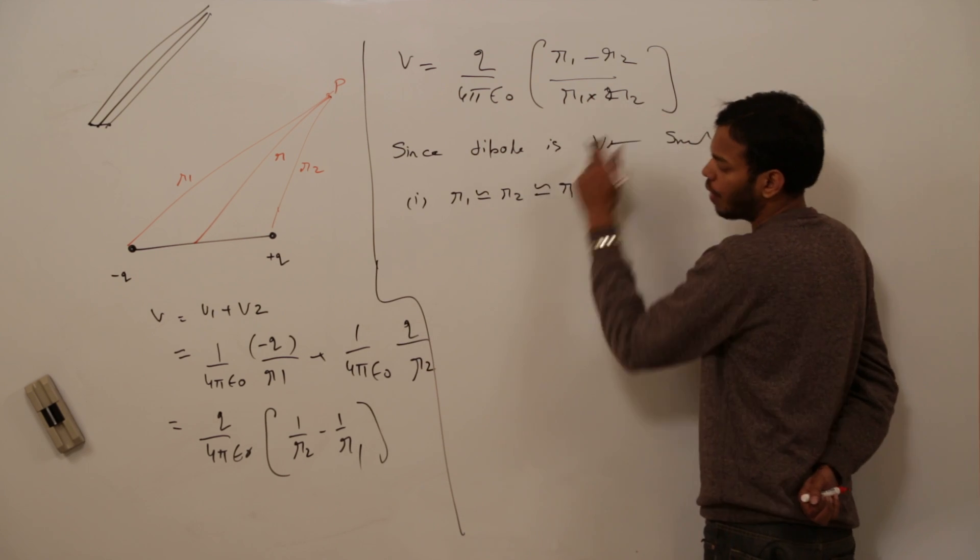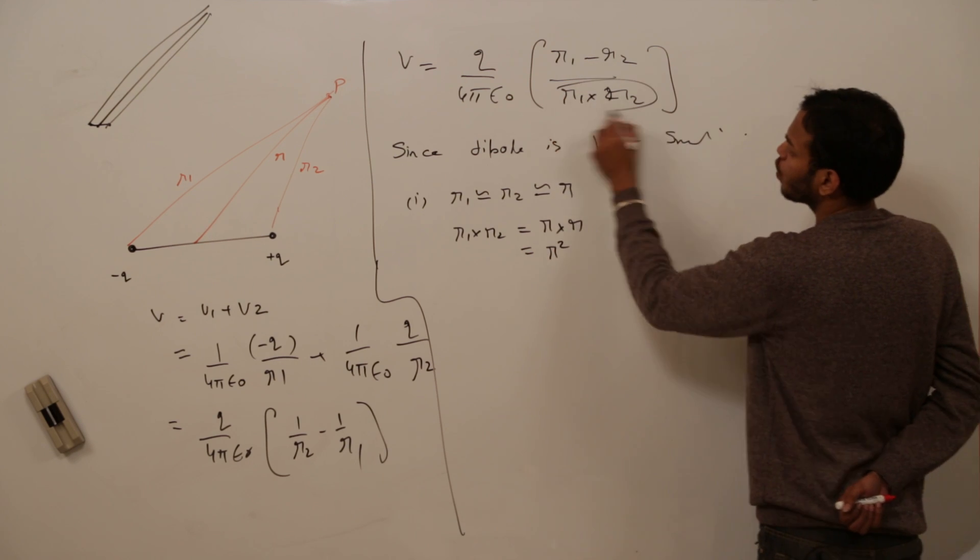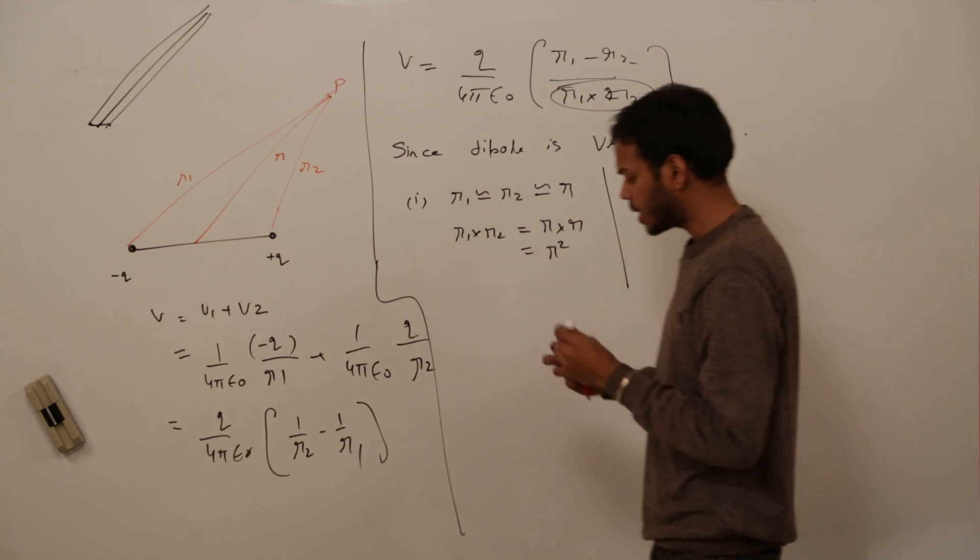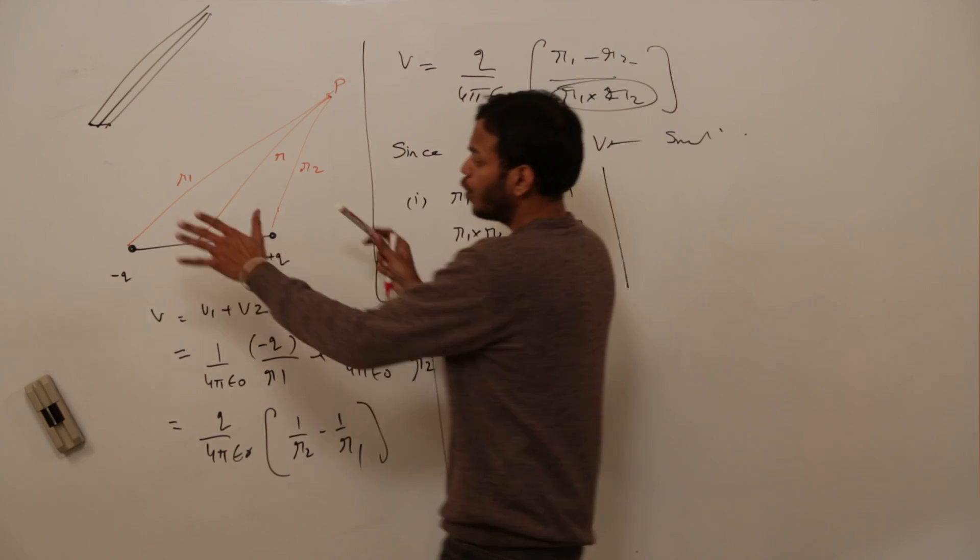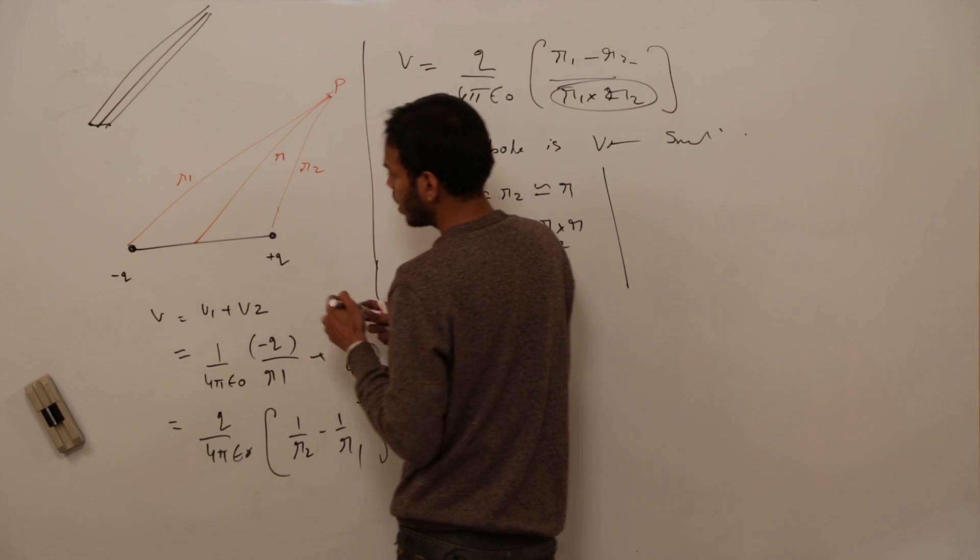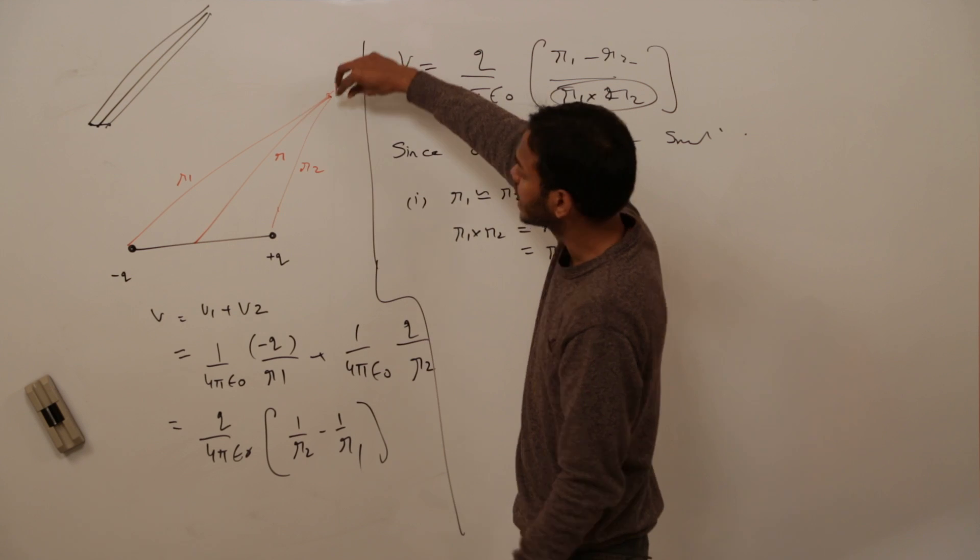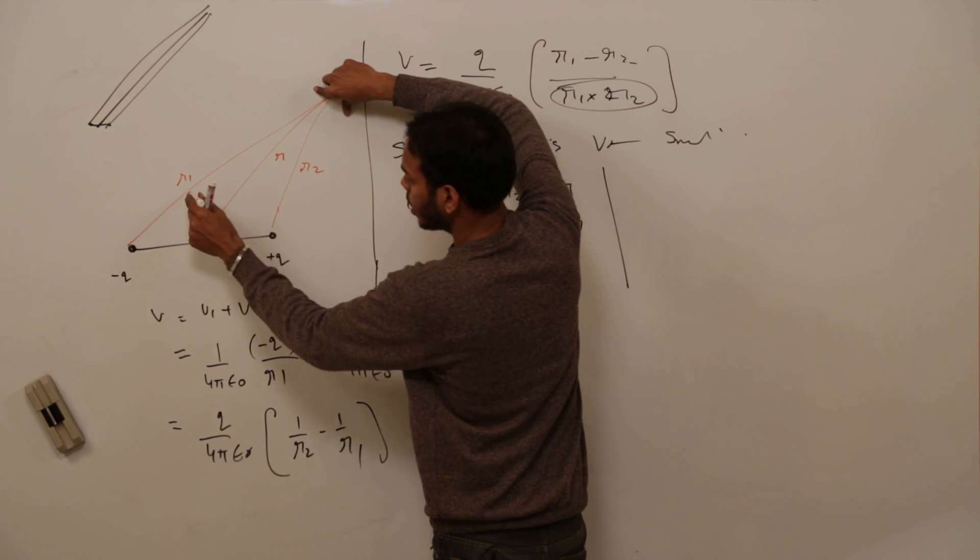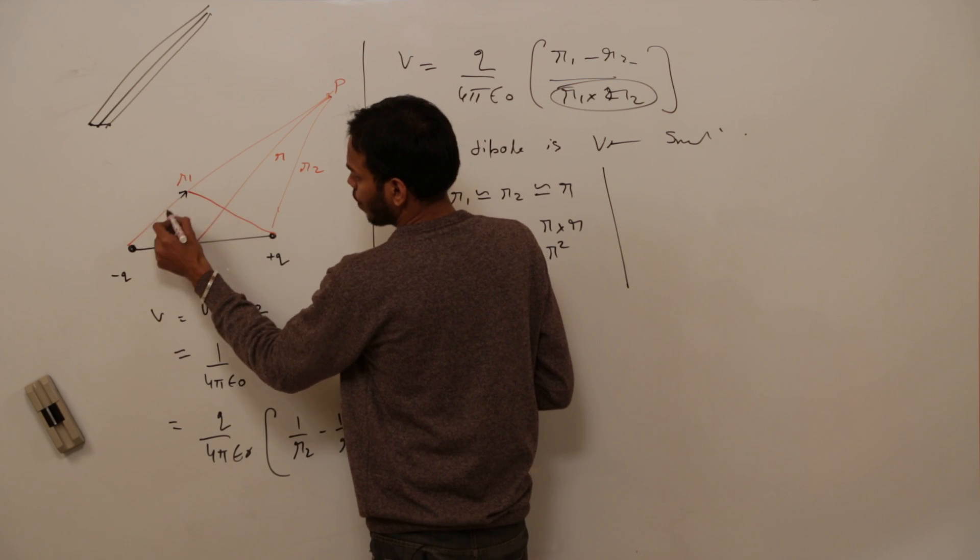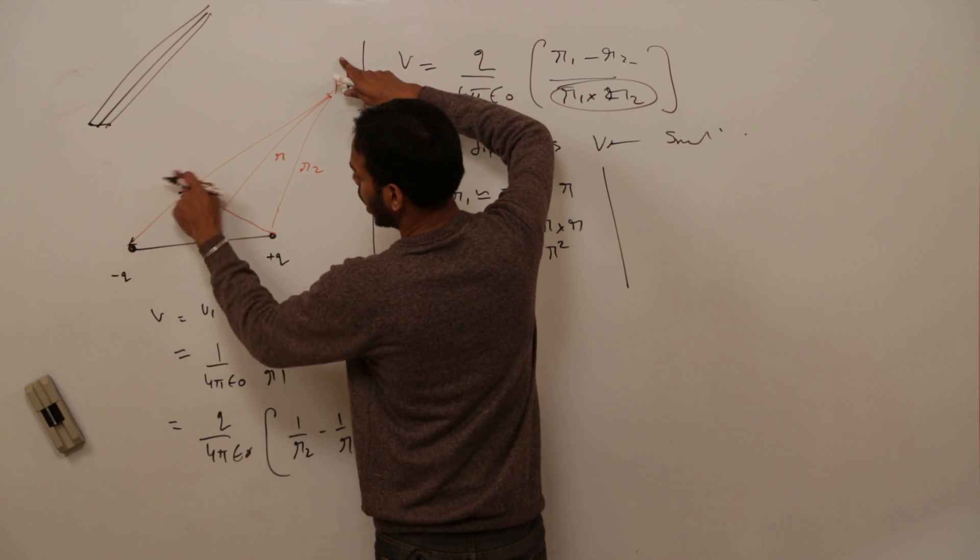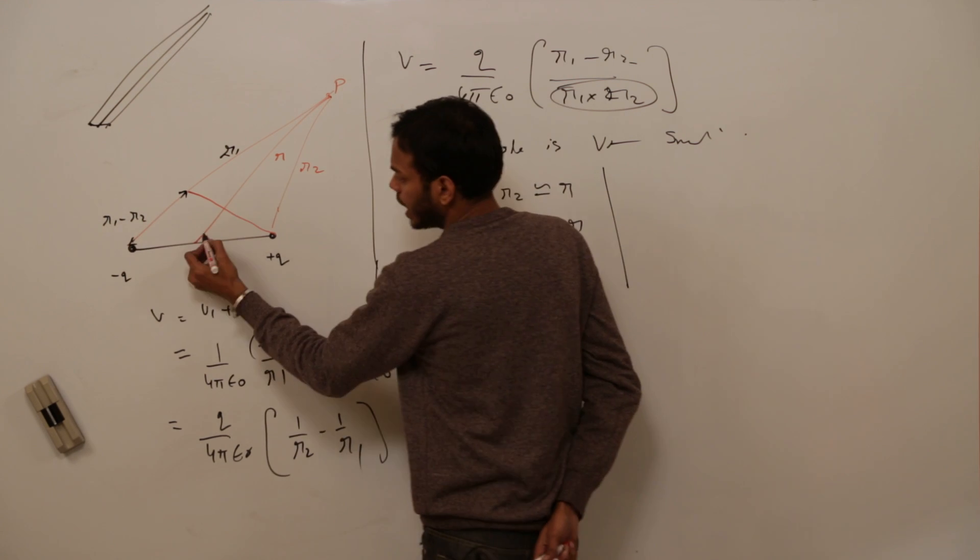This is the distance at which I am finding the value of potential. What will happen to this distance and this distance? Aren't they actually equal or at least equal to each other? Write down the statement since dipole is very small. First, R1 is approximately equal to R2 is approximately equal to R. So instead of R1 into R2, what you can write is R1 into R2 is R into R which is R square. We have found a substitute for this term. I want something for this as well. R1 minus R2. What can you do in this diagram to find the value of R1 minus R2? This distance from here to here, this is R2, this complete was R1, right? So this left part would be R1 minus R2. This is what we are interested in finding out.